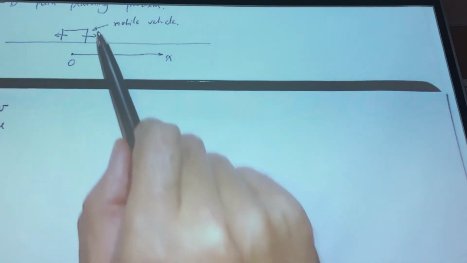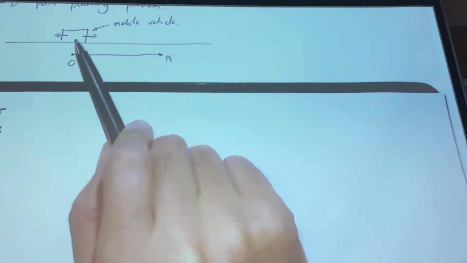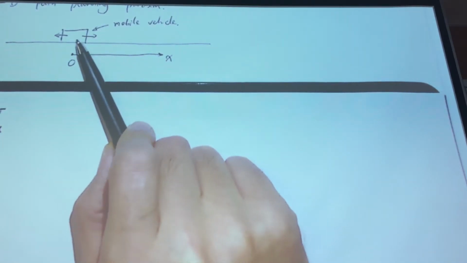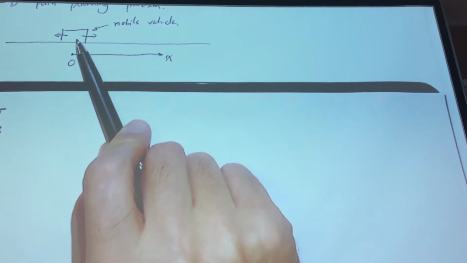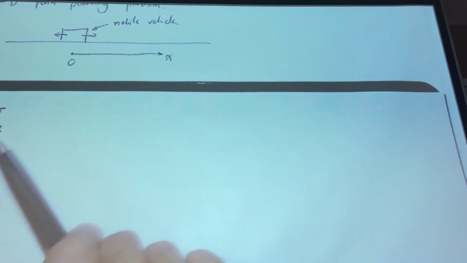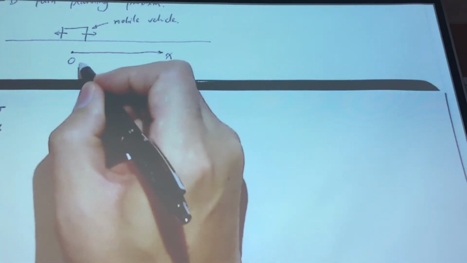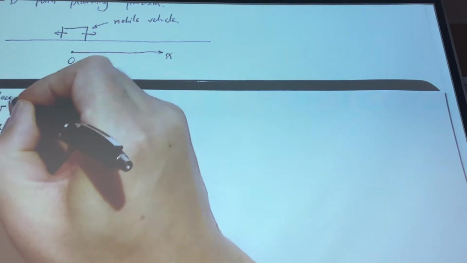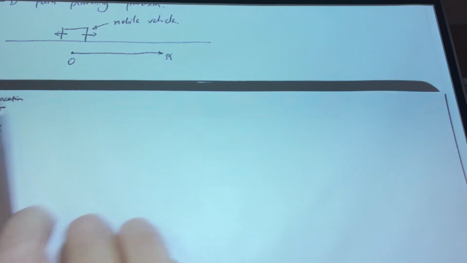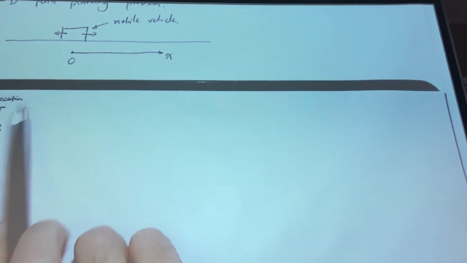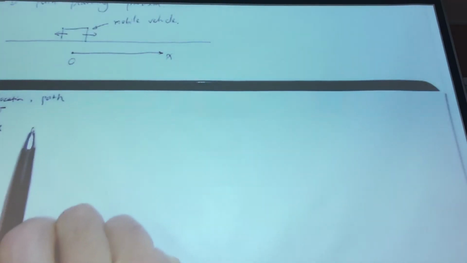But actually, for the path planning problem, we don't require the exact dynamics of your vehicle. We typically assume the vehicle to be a point, so we can use this simple dynamics. The x is just the location of your vehicle, and eventually this x will give you the path of your vehicle.